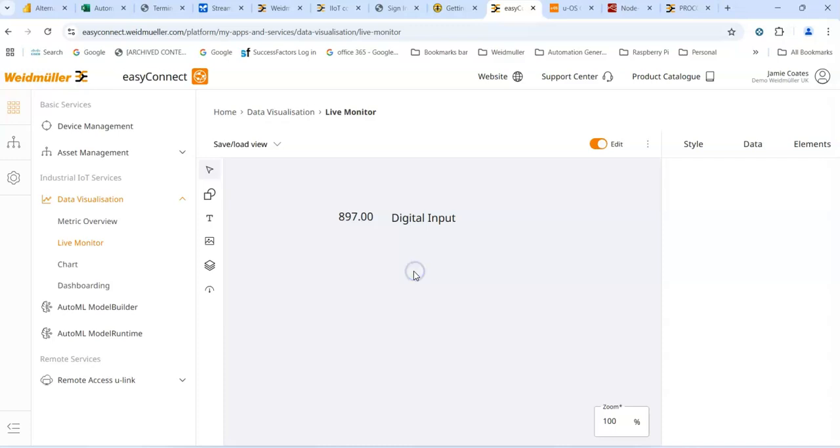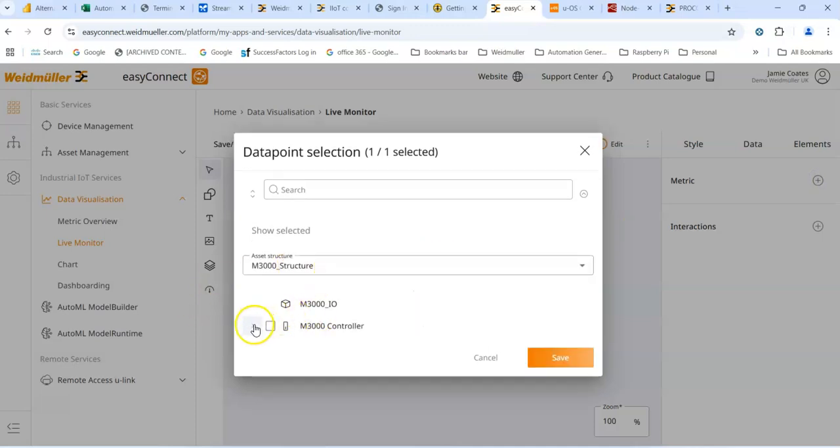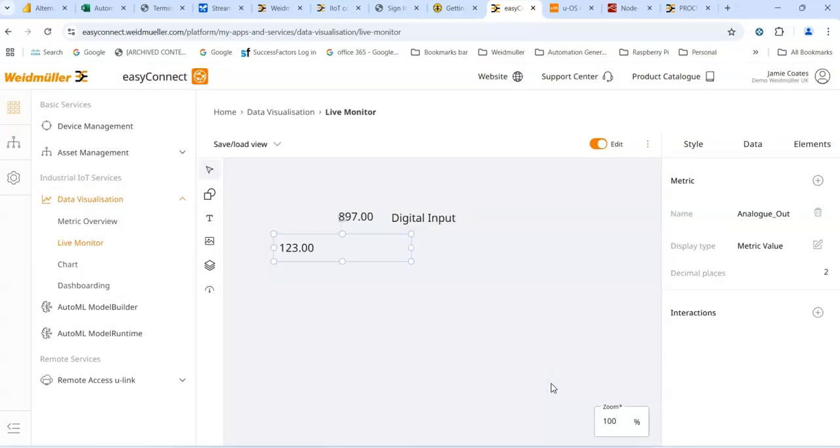Digital input, and then I can have another metric. I'll just have the analog output. There we go, make that a little bit smaller, drag that into position, and put some more text alongside that.